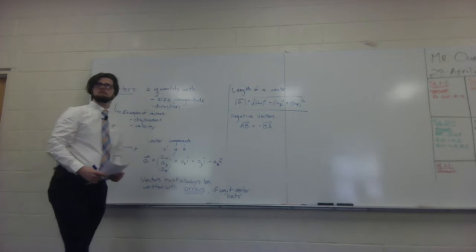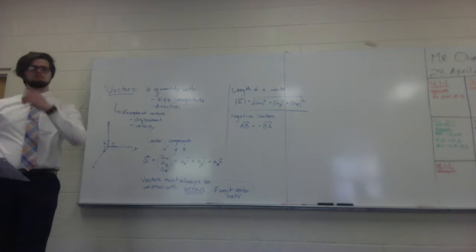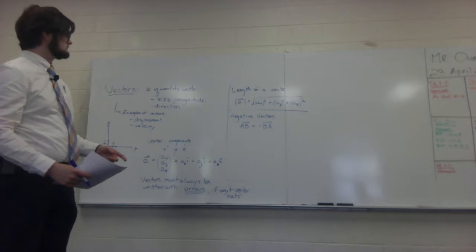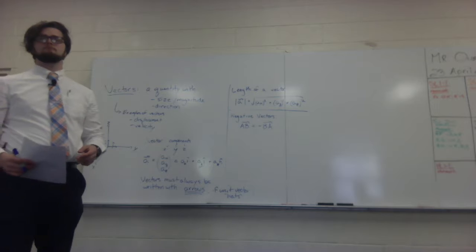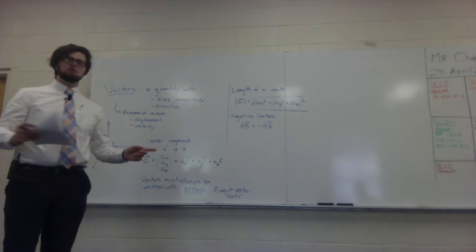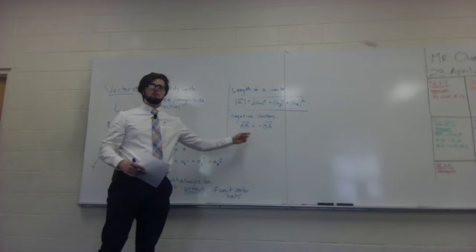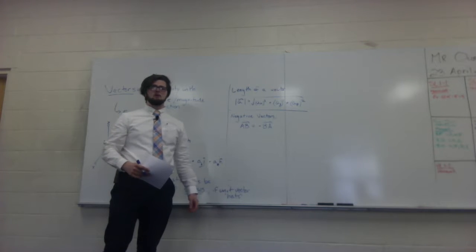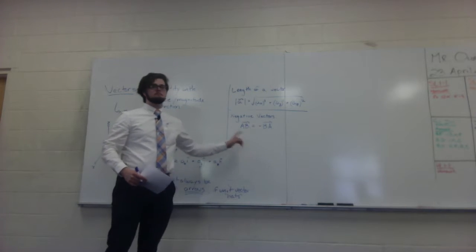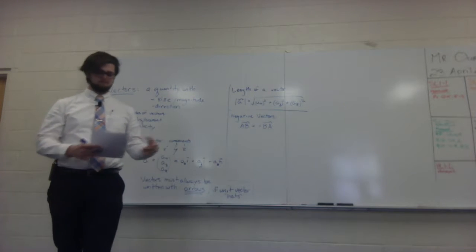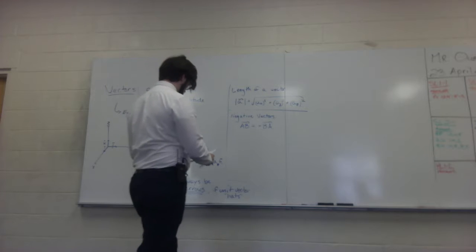Why does that work? Because there's the same magnitude, but different directions. Wait, wouldn't it be negative BA? It would be AB. What's called BA equals negative AB. Yeah, because if you were to multiply both sides of the equation by -1, it would still work out. But the point is, same magnitude, but exact opposite direction. Okay, good.